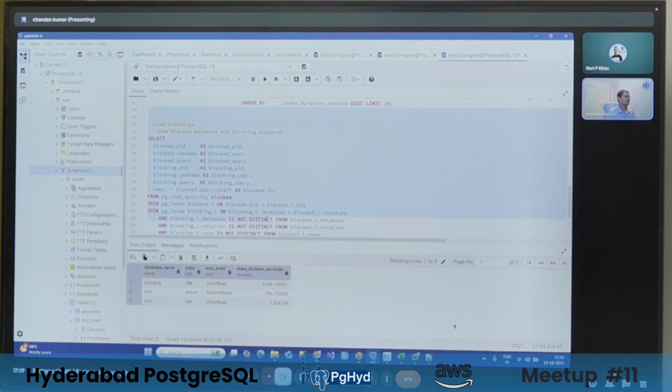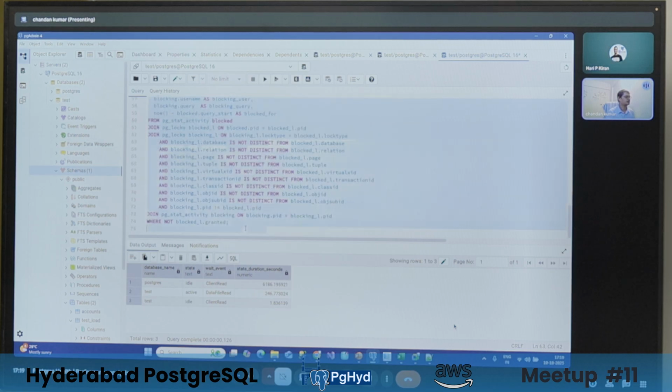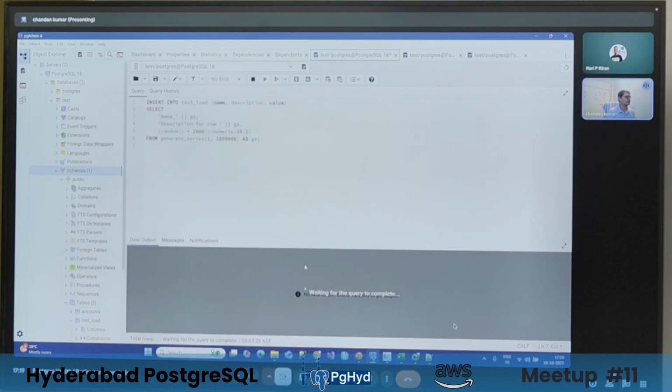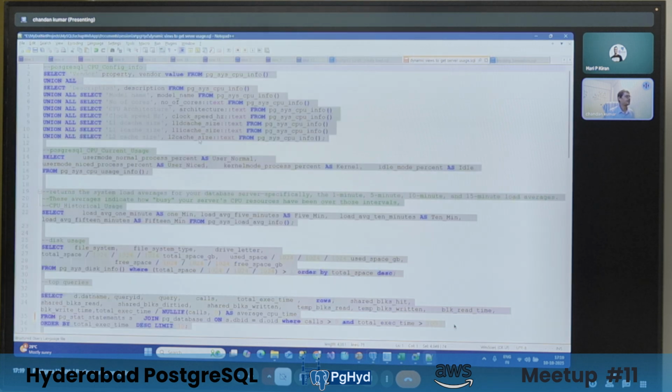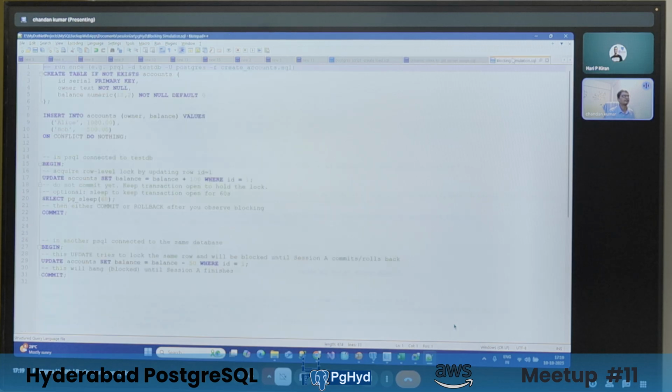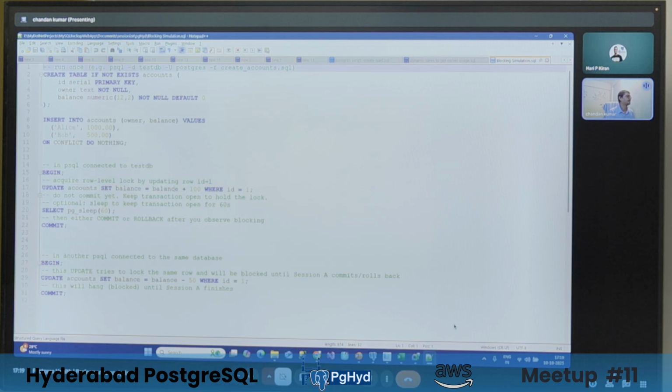And this particular query is used to understand what the blocking environment is. Okay, so this load is still running, and let me create the blocking simulation. I have one table wherein a few records are there.